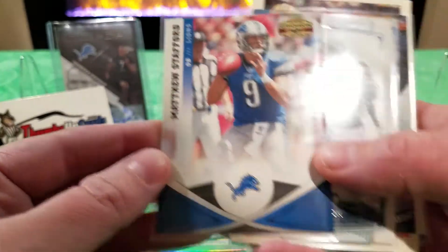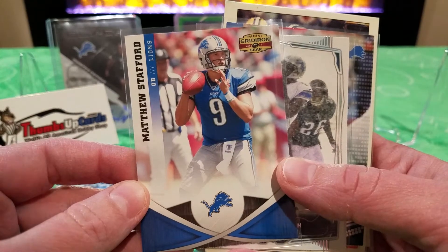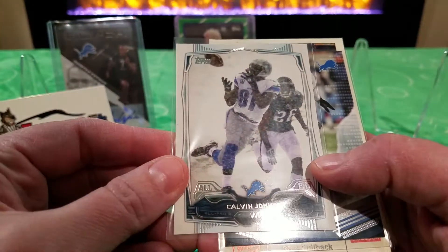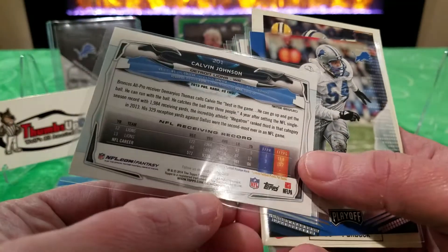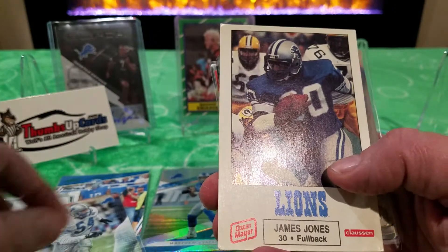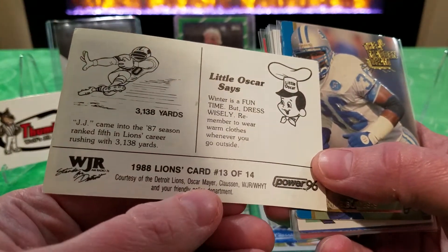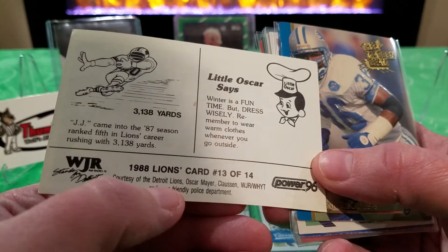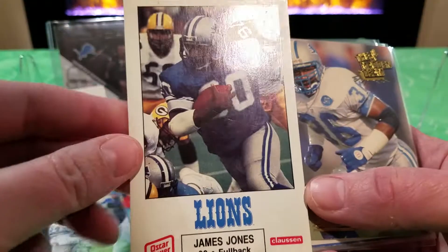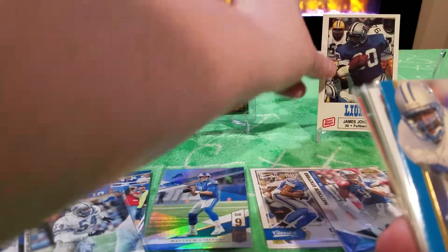From that same product, Matthew Stafford. Then we have a Calvin Johnson Topps 2014 - I have some Topps but not Calvin Johnson Topps. Chris Spielman. And this is a different size card - like a little mini postcard - a 1988 Lions card, number 13 of 14, courtesy of Detroit Lions and WJR. I definitely do not have this one: James Jones, fullback. Let's put that up. And I like this one too - a nice embossed All-Madden Team card, Benny Blades, number 22.